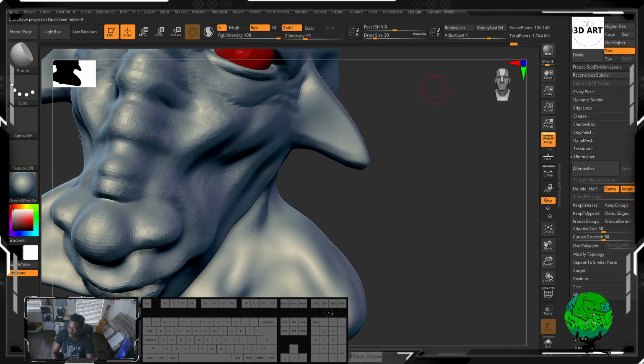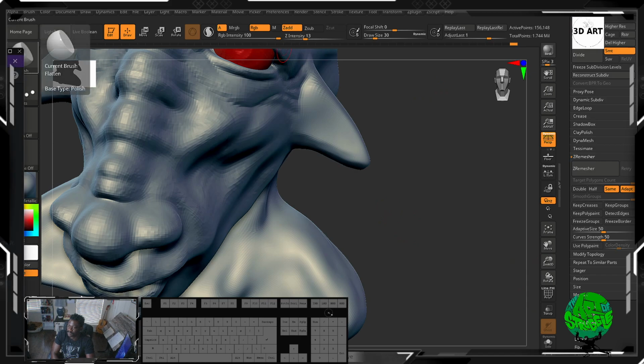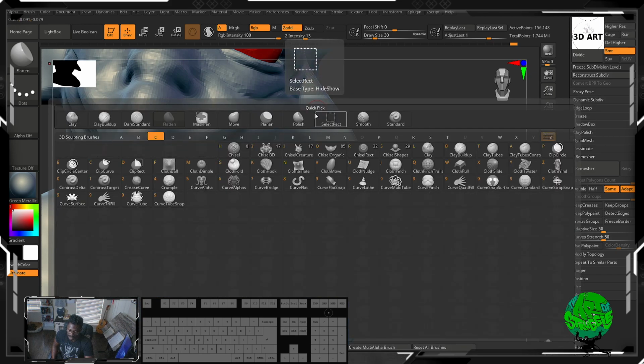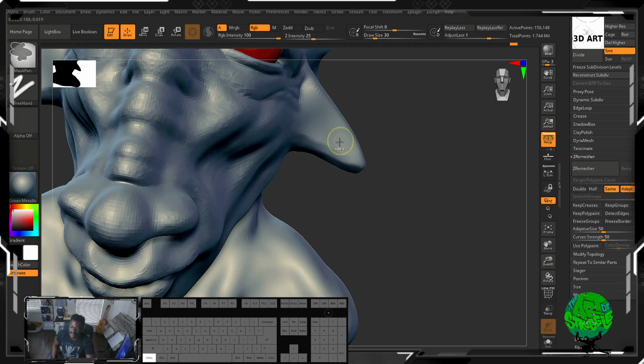Now we can go back to our reference. Let's find the one for the actual pieces. All right. So now the idea is I've started with something plain. Now I'm gonna construct some of the features of this ear. So BCL to get to my clay build-up tool. All right, I've got my Z add on. Boom. I'm gonna reduce it a little bit like that, and I'm just gonna start building.